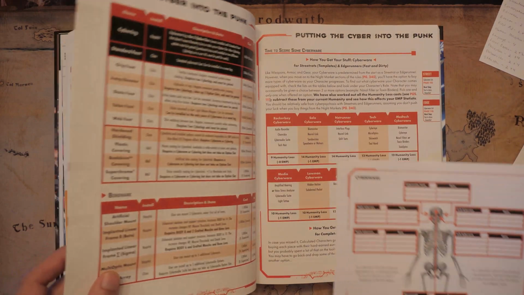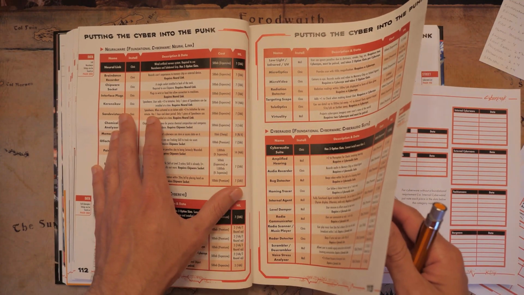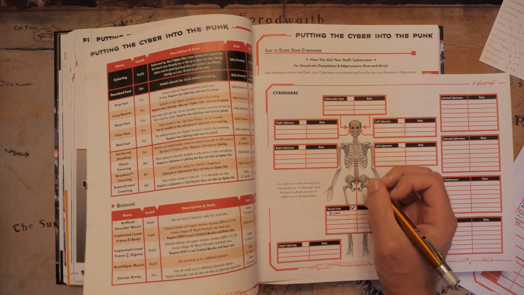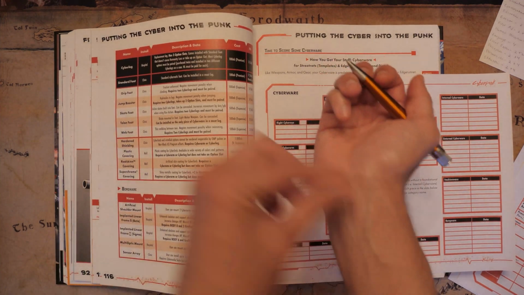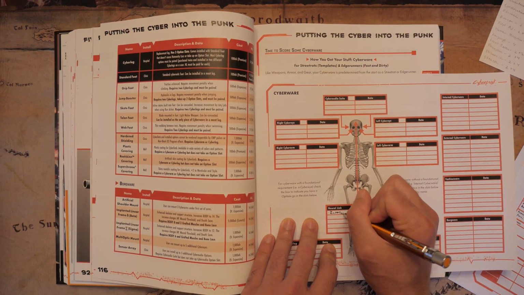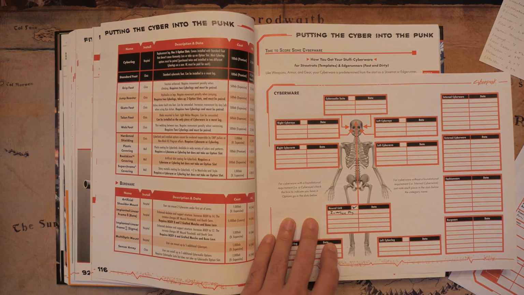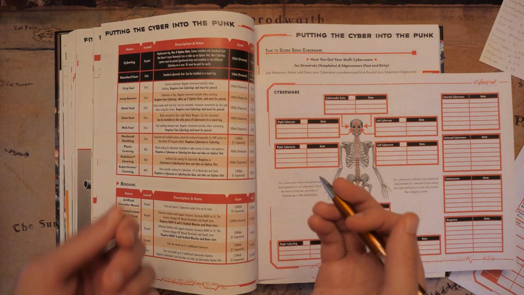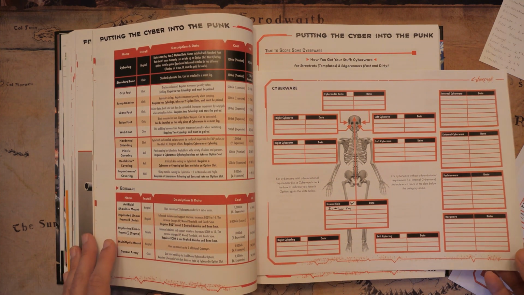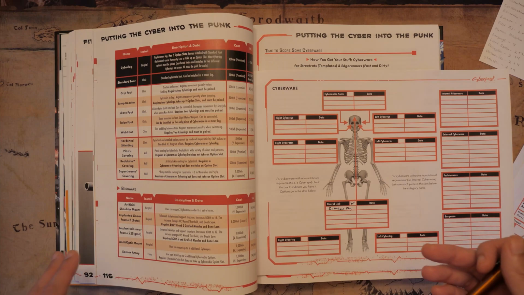We also get interface plugs, which is part of the Neuralware. And an interface plug, if you've ever played Cyberpunk 2077, is the thing that comes out of your wrist and you just jack it into something and you interface with it. Pretty cool. Really good if you have a cyber car, because that's how you drive it around. You just plug yourself in and let your brain drive it around. It's pretty cool. And so we get 500 EB to spend on extra things.